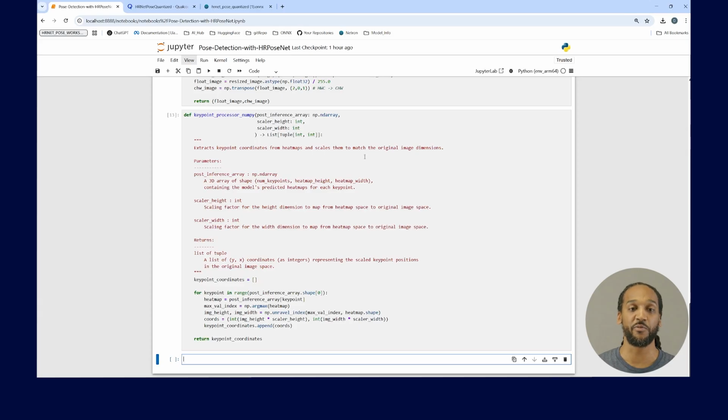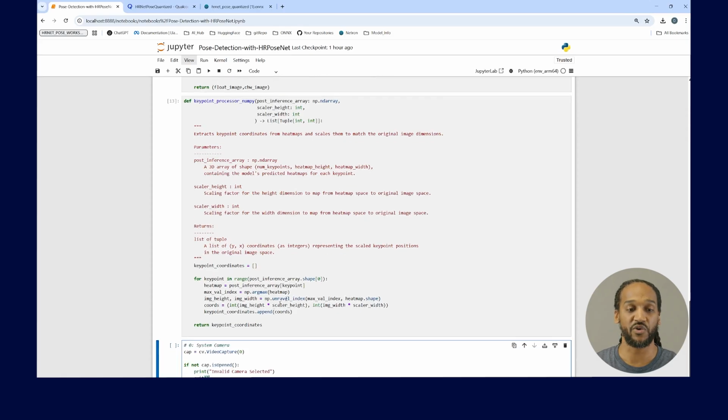We've created some helper functions to help us with the pre-processing of the image before it goes into the model for inference, and then the post-processing after the model has performed inference. And we've also done some general housekeeping where we inspect what the model needs, which is probably the most important part, because we need to know what the model expects as an input and what it expects as an output. That's the meat of everything. Everything from here on out is going to be pretty straightforward.